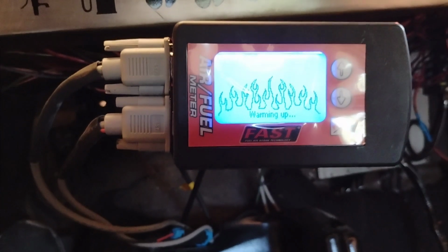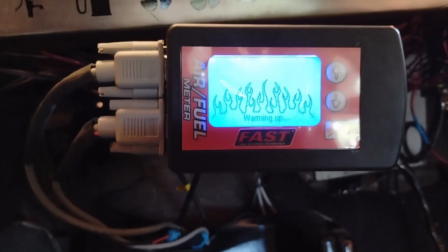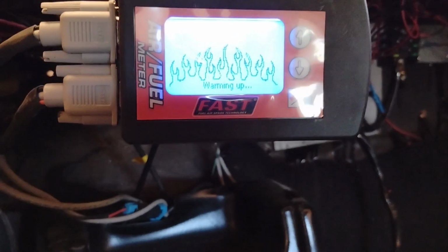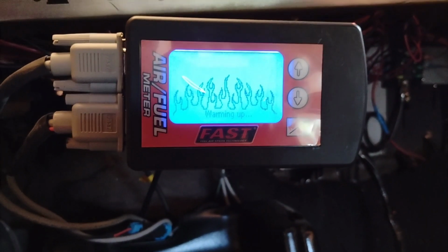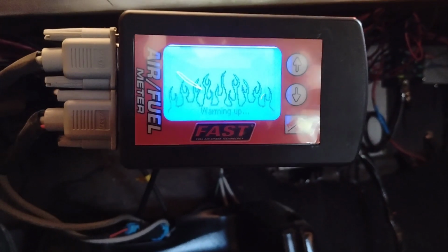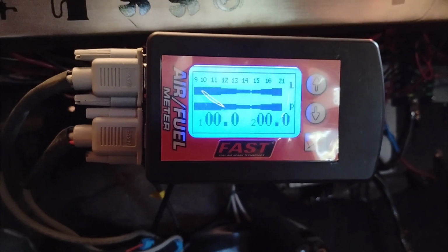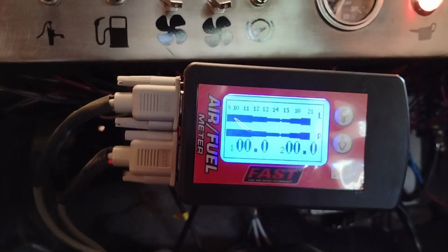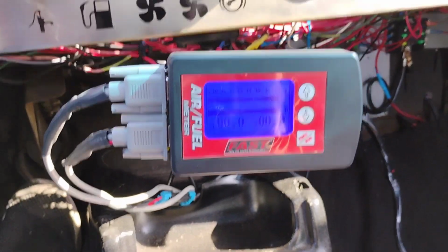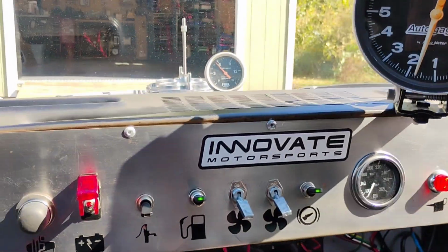From what I read, you need to let this warm up. I guess it's warming the sensors up before you start the car, because if you start it with it not on, then it builds up stuff and just makes a mess of those sensors. And I think maybe that's why we was having a problem, because I wasn't really adhering to what the instructions say. And if you see, it takes it a minute to warm up. Okay, so now we're warmed up, so we'll start this thing up and back it out and see what everything's doing. Well, don't appear like that's working, but let's watch it do the fuel pressure anyhow.